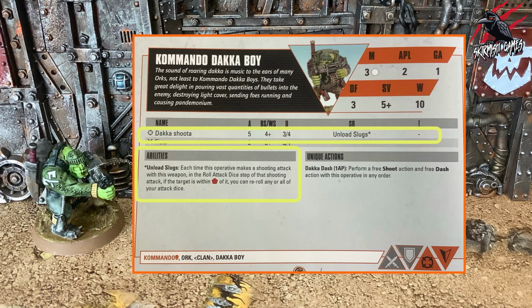Usually the weapon has got an unlimited range, so it can shoot all across the battlefield and really take out those corridors and pin the enemy down. But if you get close enough and within that 6-inch range, being able to re-roll any or all of your attack dice when you consider you are rolling 5 attack dice, that's a brilliant ability. So I think this Daka Boy is a must for the kill team, and he's going to do some serious damage here, I think.